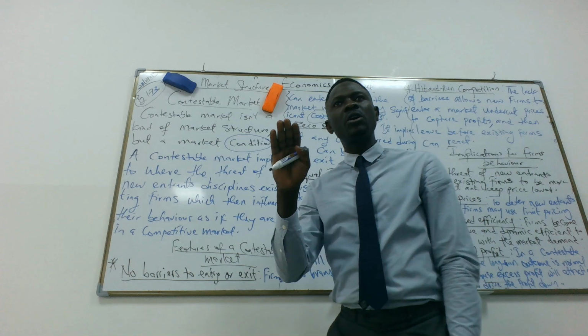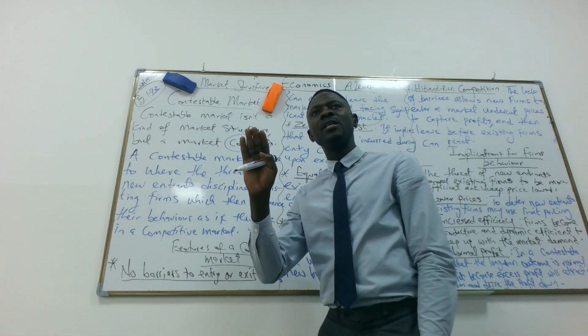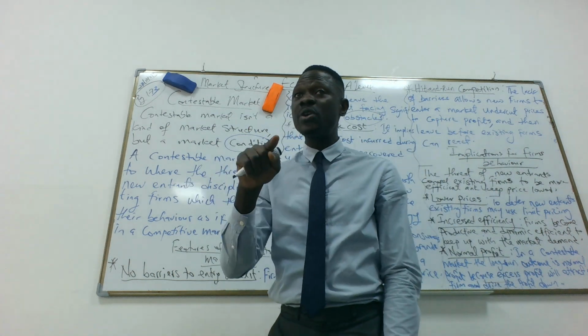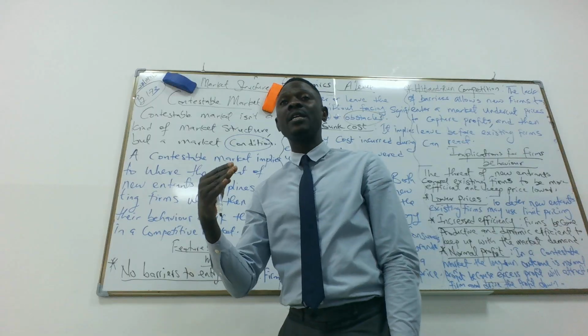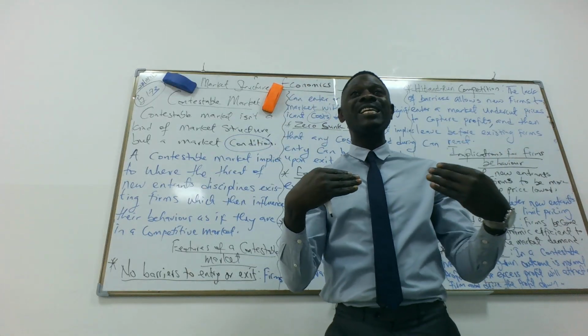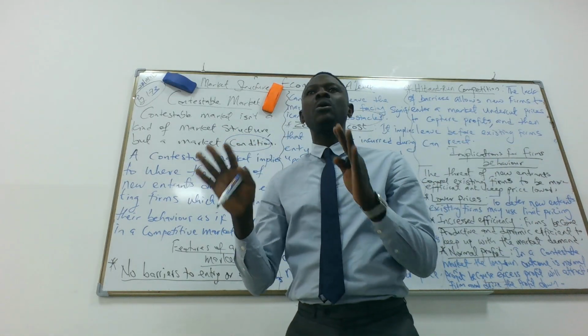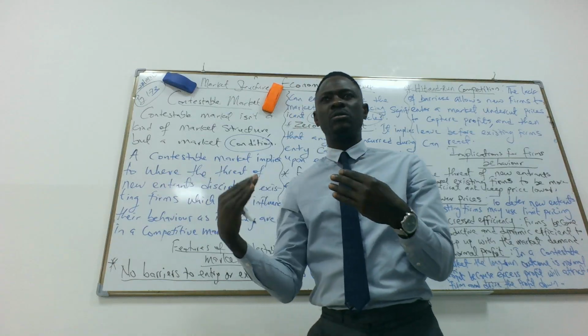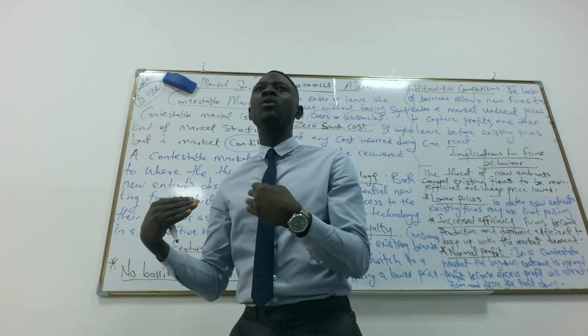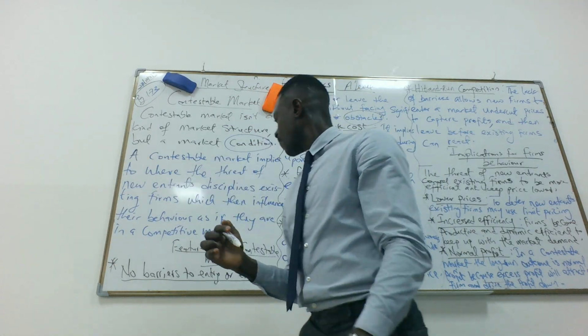So the first feature or characteristic of a contestable market is that there are no barriers to entry or exit, which simply means that new firms can come in or go out as they wish without incurring any significant cost that would make them want to stay, or not want to leave, or not want to enter.